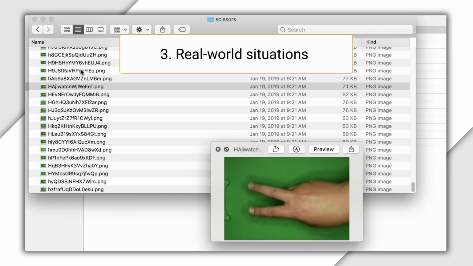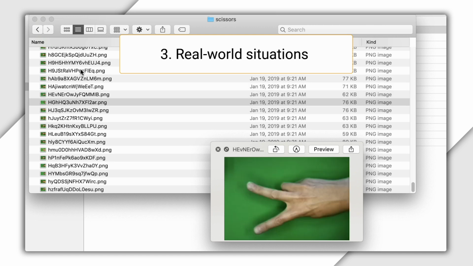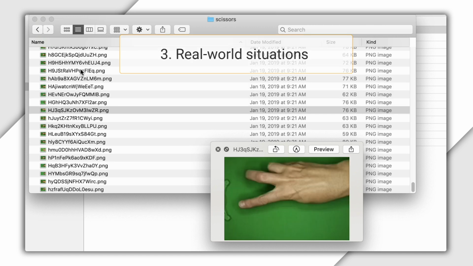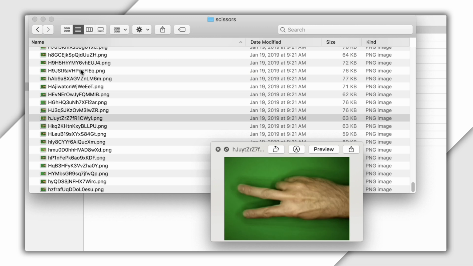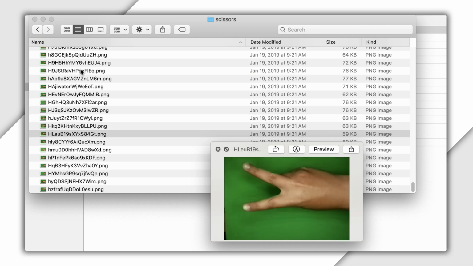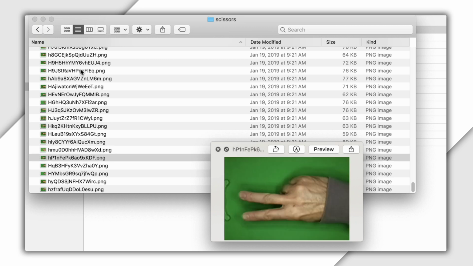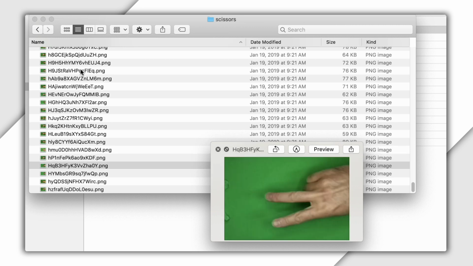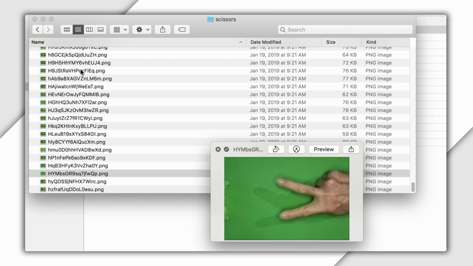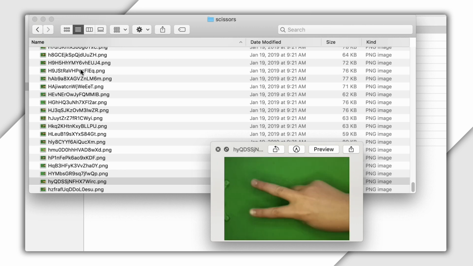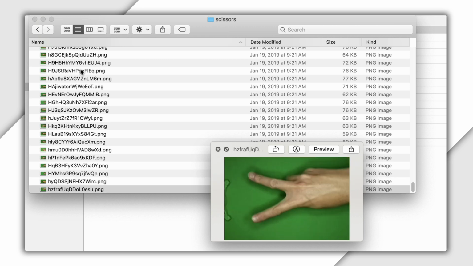Finally, from a modeling real-world situations perspective, I have a couple other issues. You'll notice that all these photos are taken from the same top-down angle with the hand coming in from the right. That matches the setup that this researcher originally used for his project, but it probably won't match the angle of a real rock-paper-scissors game where our opponent is directly in front of us. I think our model might struggle more in that situation. And finally, you might notice that all these photos are on the same green background. From what I've seen, this could be a problem if we start trying to take pictures of hands on a busy background. That's going to be an experience that our model hasn't seen before, and that could throw it off.